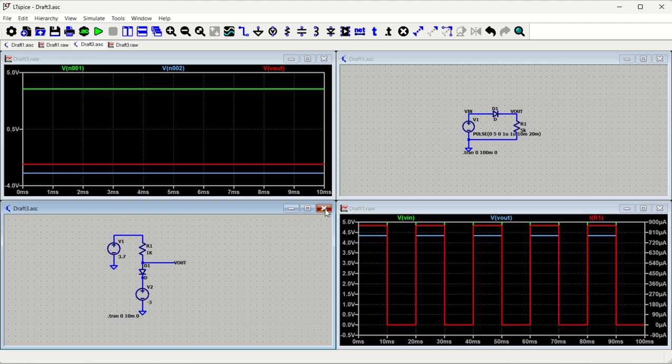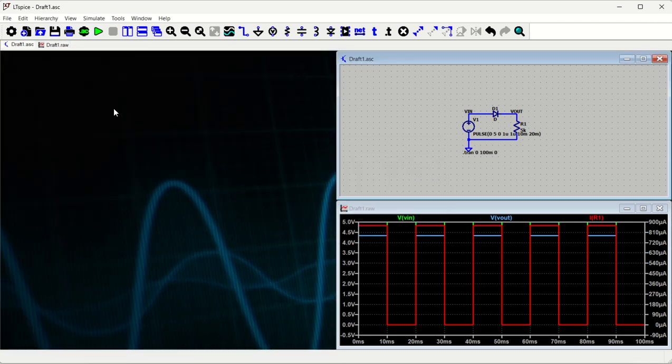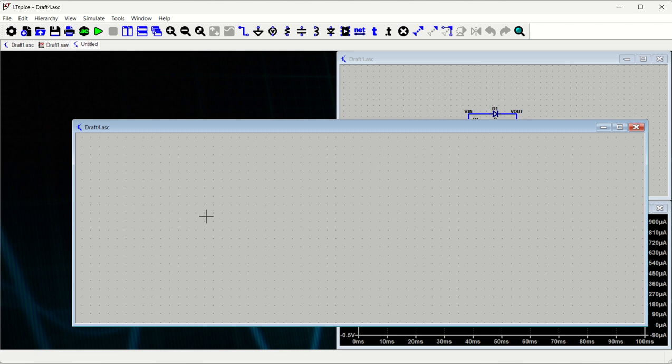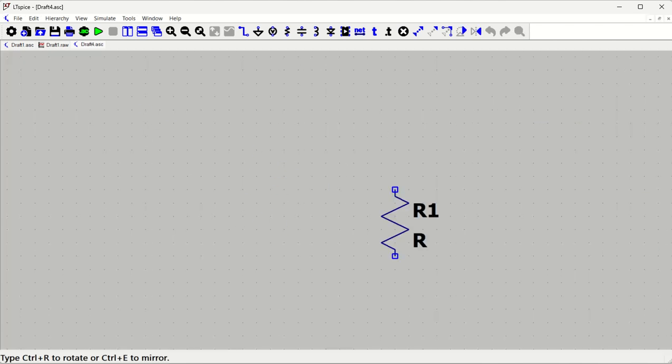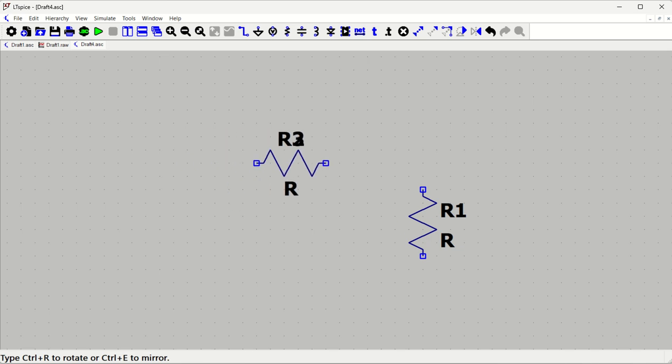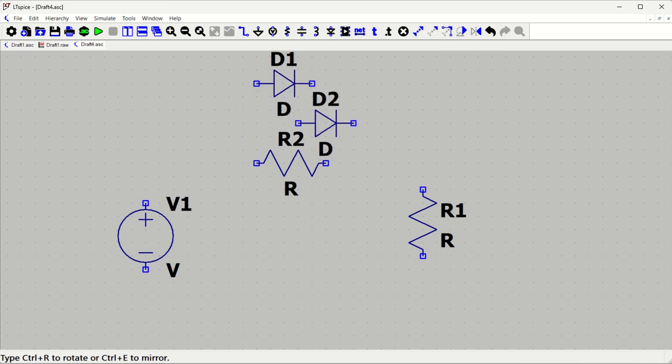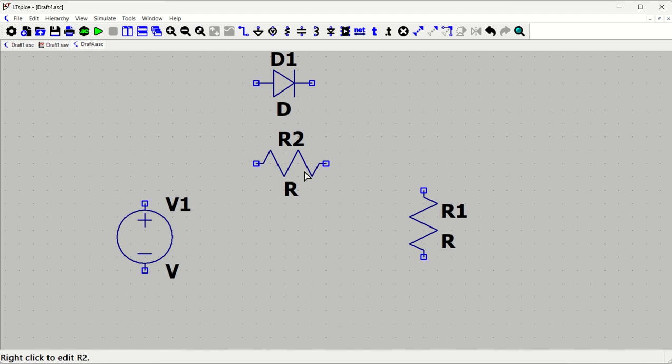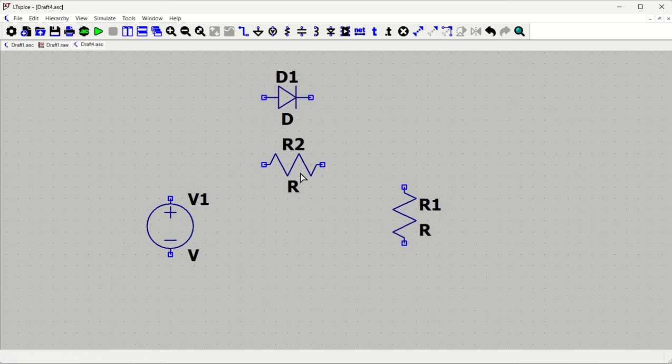Let's take another circuit and then we will finish up our discussion of diode circuitry. So we'll quickly make one more circuit. Let's put one resistor, one more resistor here, one voltage source here, and one diode at this location. Now, based on the voltage drop across R2, the diode may be working and may not be working. If the voltage drop across R2 is more than 0.7 volt, the diode will start working, and if it is less than 0.7, the diode will not be working, right? That's the understanding we should have.